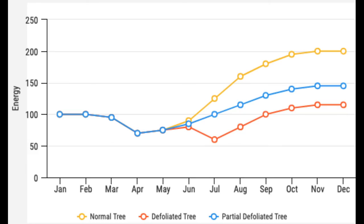For the first couple of months, January, February, the tree is essentially dormant. It's doing nothing. Then we get into the spring and it starts to spend some of that energy. It's using all of its stored energy, putting it into foliage, pushing out and using it. And that foliage is still very small. It's not able to really photosynthesize and generate any energy back to compensate for the energy that's been spent yet. So we get out into April and then into May, where we are now, and that foliage has opened up and it's starting to regain energy. So it's going back into the positive. You see that little uptick between April and May.